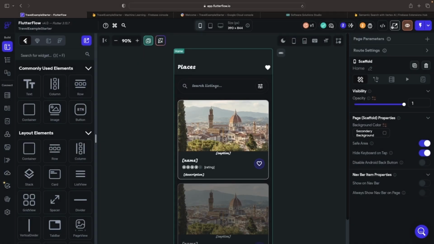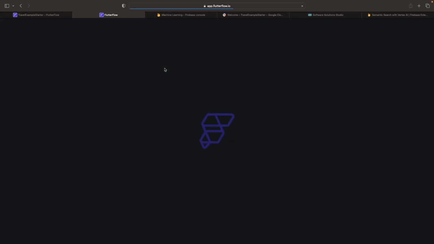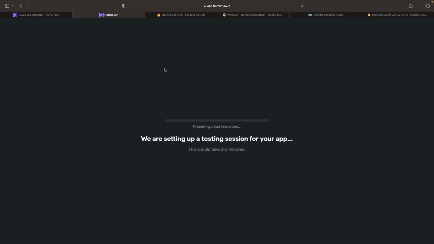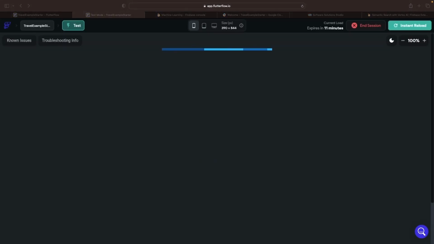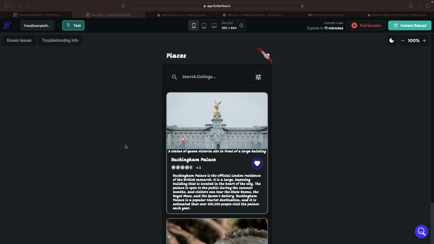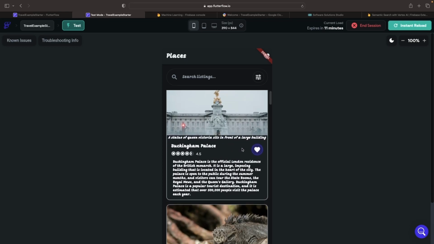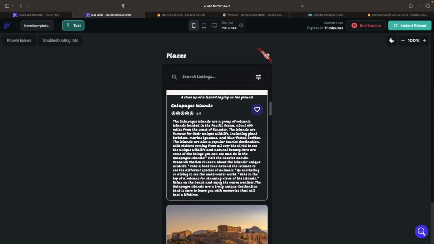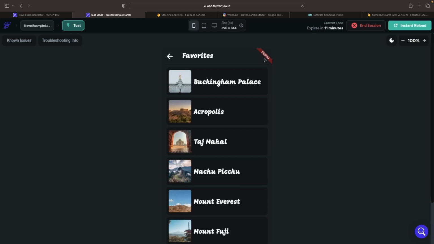Now, just to remind everyone of what our app looks like, let's go ahead and open this up in test mode and we'll navigate the app. The app has AI-generated descriptions for various travel destinations, destination images, and clever AI-generated captions for those images. It's actually quite simple, with just two pages, the Destinations page and the Favorites page, where all our treasured spots are listed.